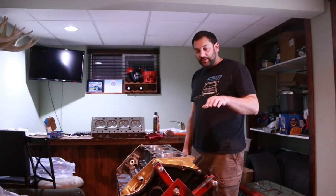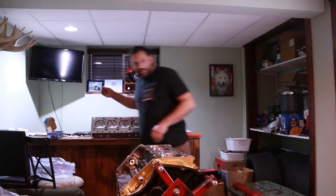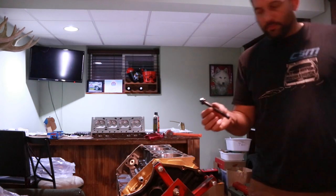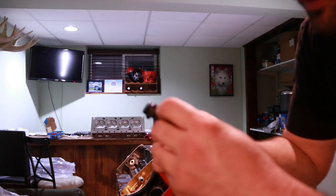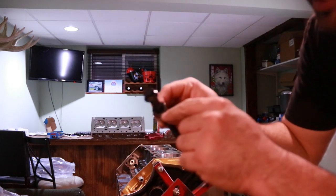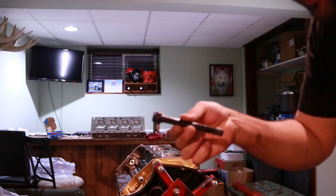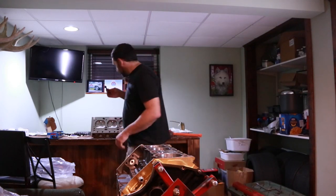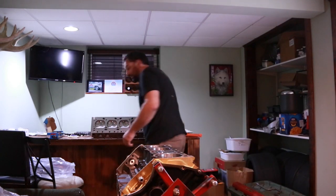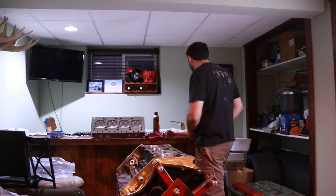Now ready to put the cylinder heads on. I have already pre-lubed up the bolts and the washers. If you don't know already, these ARP washers have a chamfer on one side that always goes up towards the bolt head. That is so that it has clearance in that radius area and you're not creating a stress riser when you torque them down, because that can lead to potential failure.